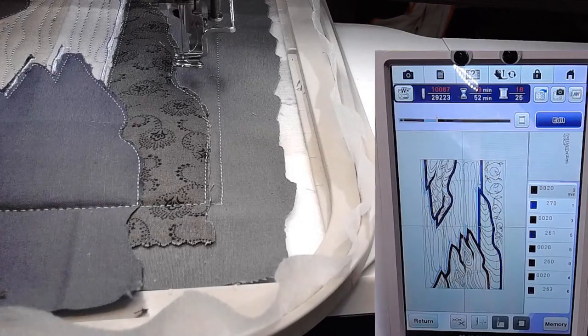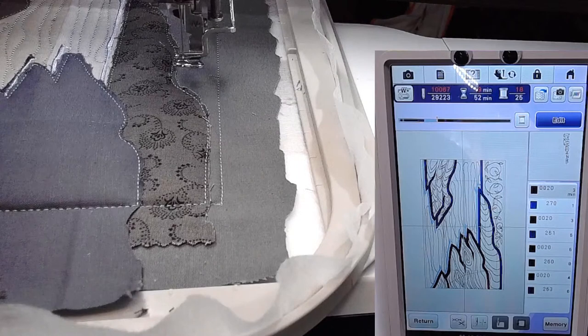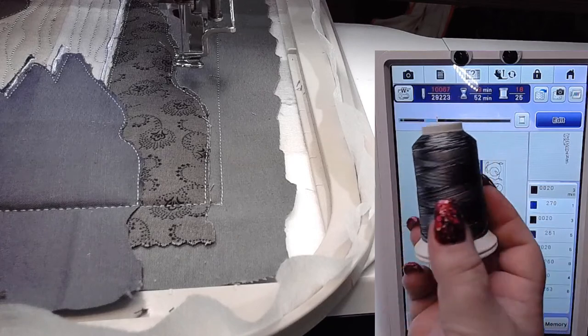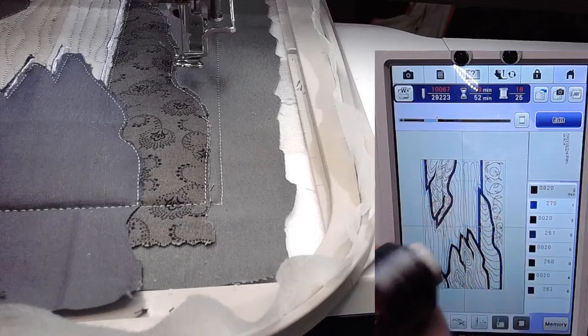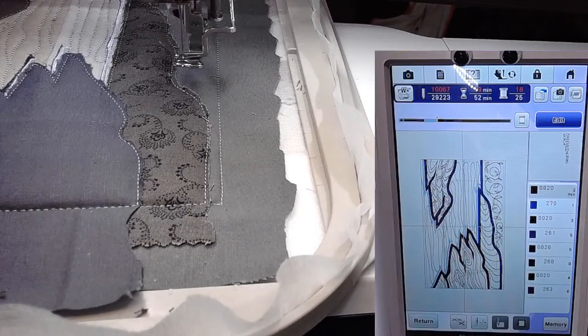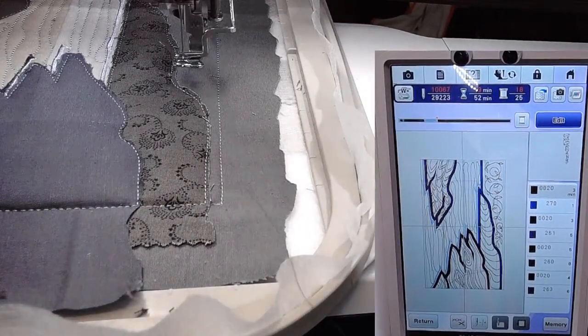Okie dokie. So that's probably it for my blue. Remember to pull your thread in the direction that it goes. So I'm going to take my blue off, and variegated swirlies now? Yep, variegated swirlies. So there's my variegated thread, and it's Floriani number 24, and it's stunning on this. So beautiful. I was really happy how it turned out last time, so this is just a continuation of it.